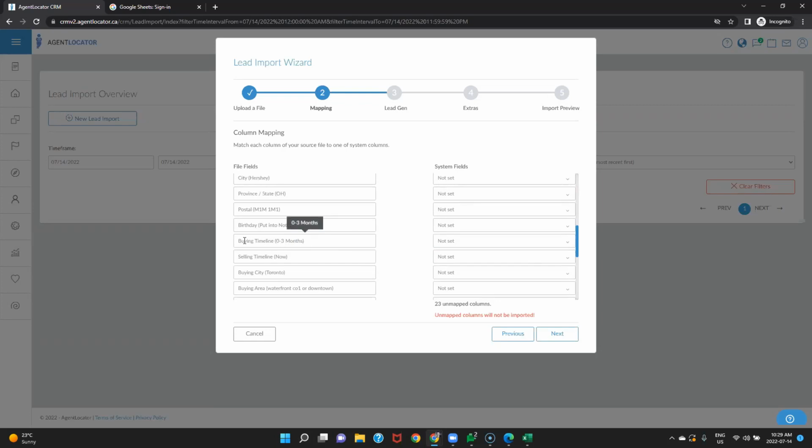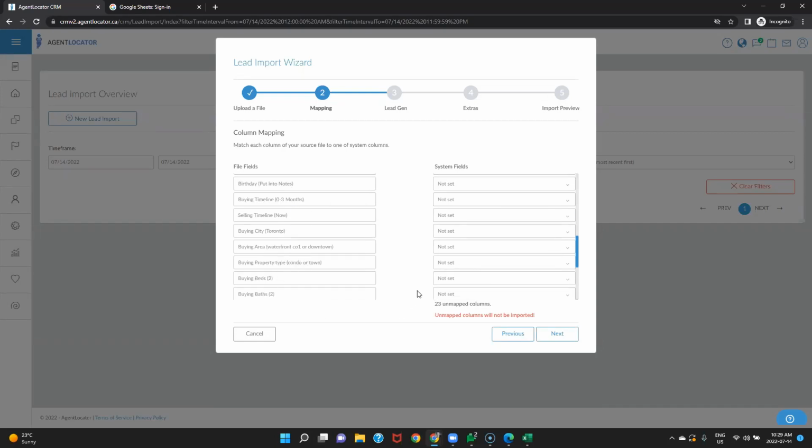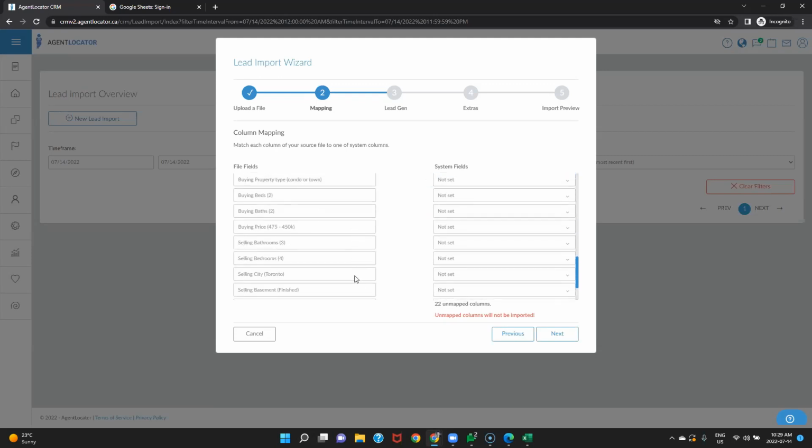So this is where I create the title so you guys can see it in that Excel sheet, because here it's telling you. If you use that example here, it gives you that brief description so that you know exactly what it may be. You can specify their buying information. So if we go to buying city, let's just go buying city. You can definitely, then I'll show you where all that stuff goes.